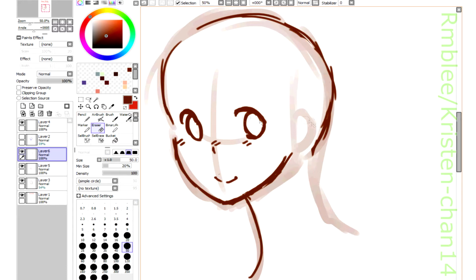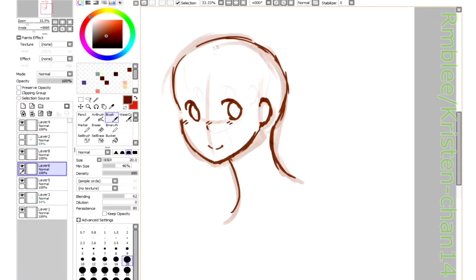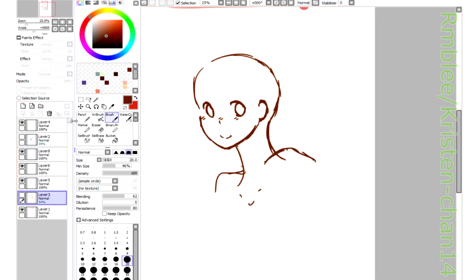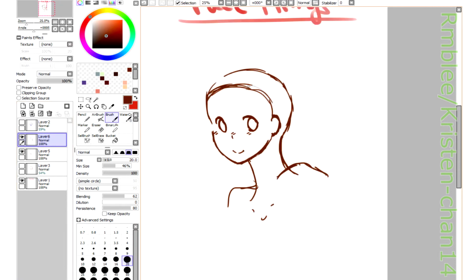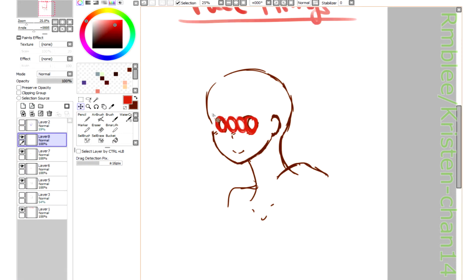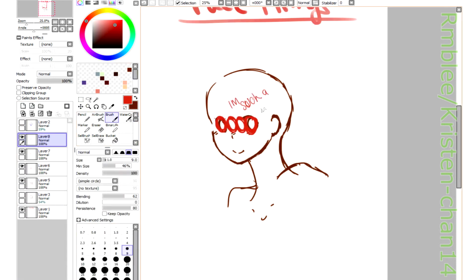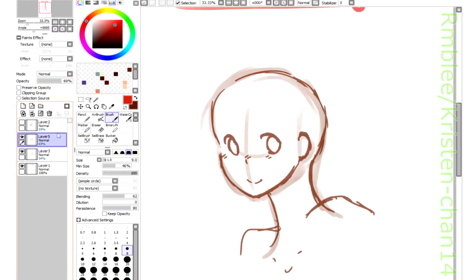Sorry, sore throat. So here again, the eyes line up with the ears. I drew shoulders because I didn't want it just to be like a decapitated head. So that's the hairline, but I'm getting ahead of myself. I erased it. So they always say your eyes are always one eye width apart, but I don't do that. I do 2 eye widths apart, and we can do whatever we want because we don't listen to the rules. Because we're rebel children.